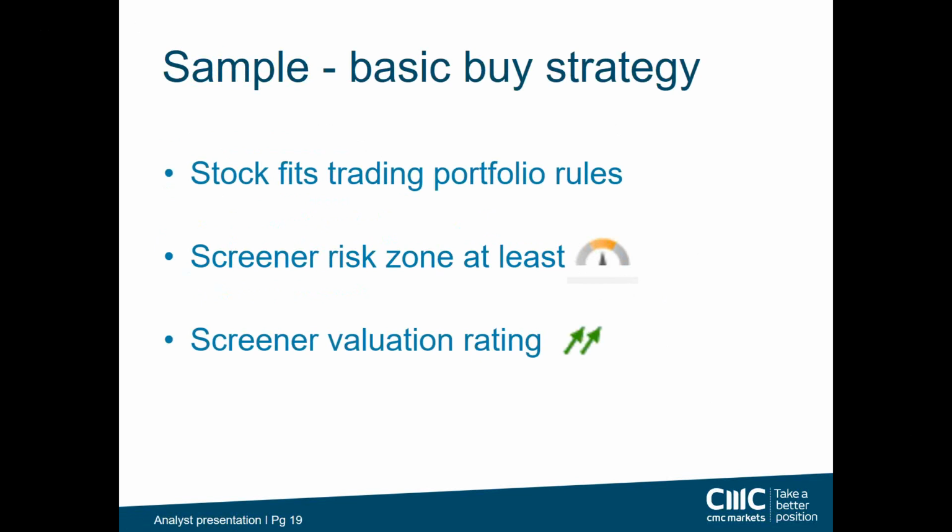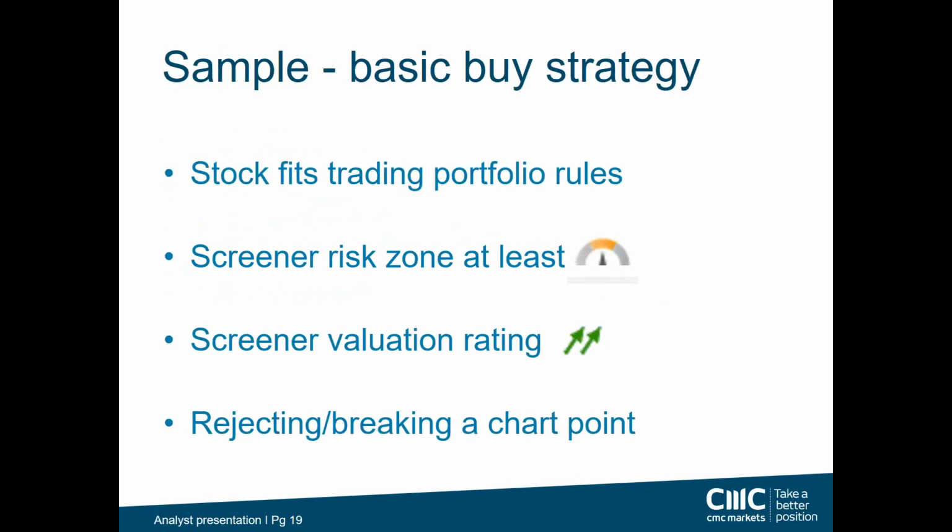Next, I'm going to use them for valuation. So their best valuation rating, the things that they're looking at, is best in terms of price earnings to growth, or their version of it. Get these two green arrows. So my core strategy is, does it fit my portfolio rules? Is it neutral or good risk as far as the screen is concerned? Does it have two screener valuation ratings? And if the answer to that's all yes, then I'm looking for technical analysis to provide me with a setup, something that might be at the end of a correction, or coming out of the bottom, or breaking out of an accumulation pattern. That would be a basic straightforward strategy using this combination technique and the overall thing that I've outlined here.